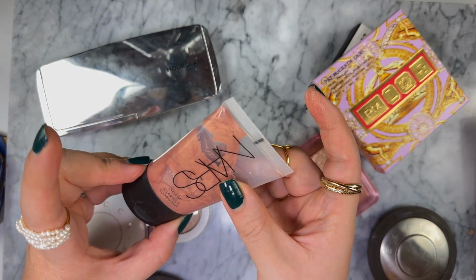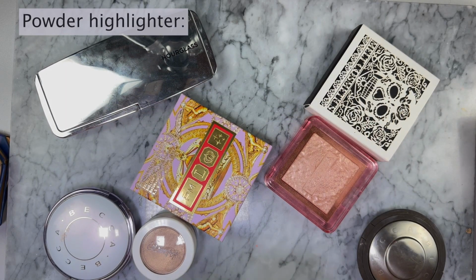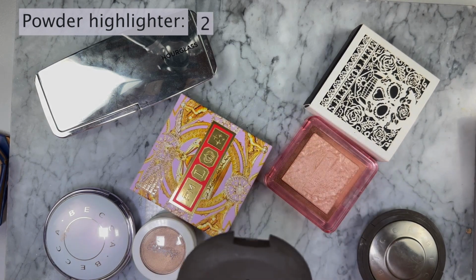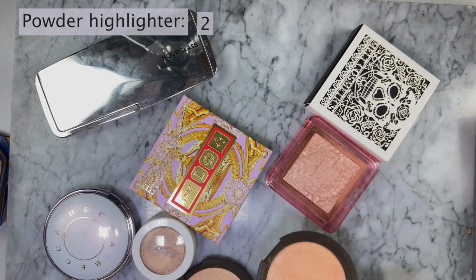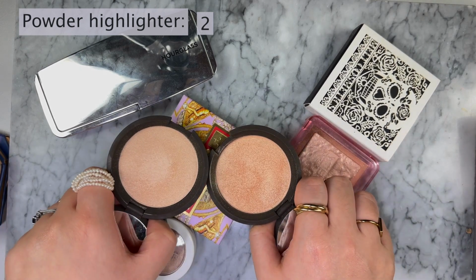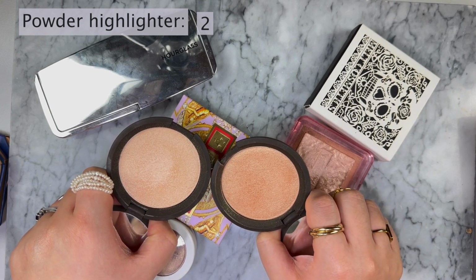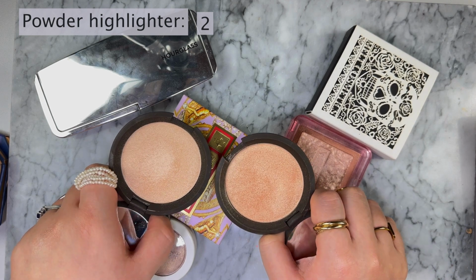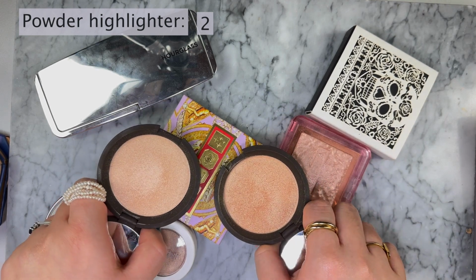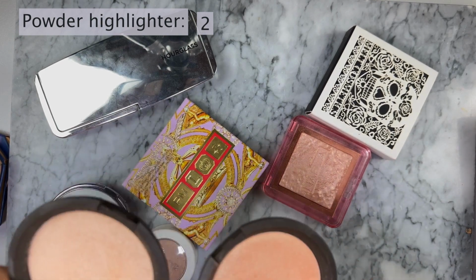So yeah. Okay, now we get to talk about powder highlighters. Honestly, counting my makeup is not good. Becca classic ones. This is Moonstone. And of course, I've got Champagne Pop. So again, I got these when Becca was shutting down because these were so hyped. And honestly, I don't like them. I really don't. I feel like they're just super metallic. They emphasize my texture and my pores. Why was everyone going crazy about them?